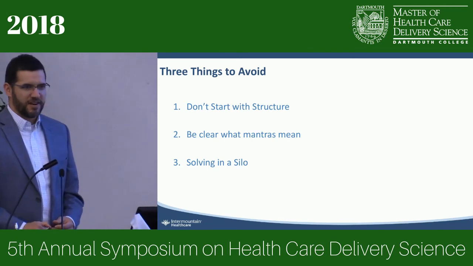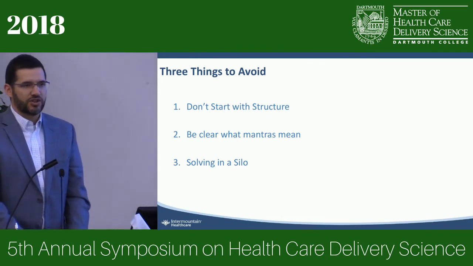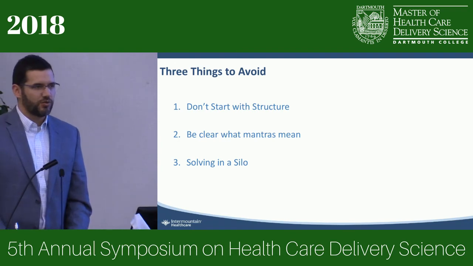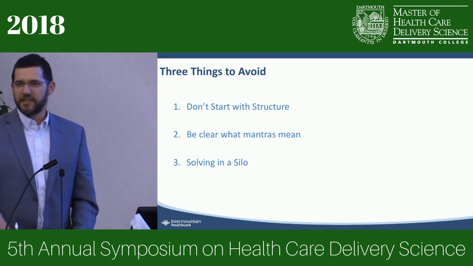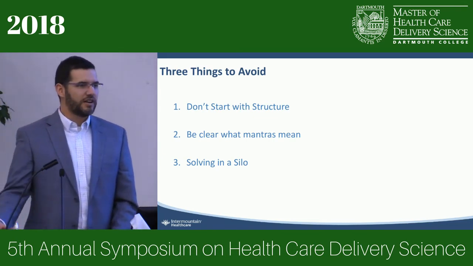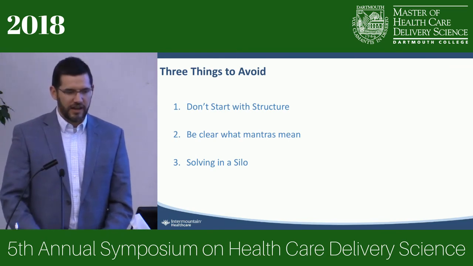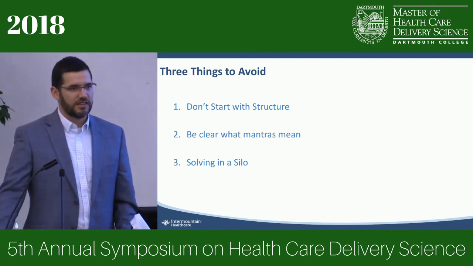And then the other thing, beware of weaponized mantras, I guess you could say. As we rolled out a one Intermountain structure, there was some ambiguity there for people that hadn't had exposure to concepts like that. What you started to see was people who were trying to accomplish something that they hoped would be uniform across the company, and they would bill it as the one Intermountain way to do A, B, or C. So I think really being deliberate and careful about how you communicate what those mantras or these guiding principles mean is really important.